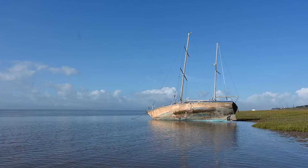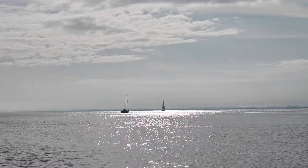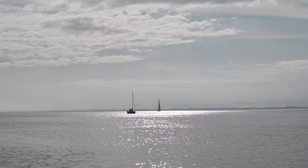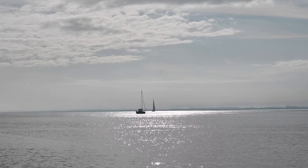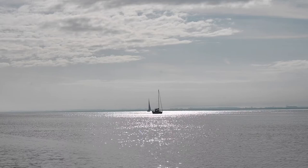There's a couple of sailboats out that are looking quite nice, but just spin the camera around. Yeah, I've just spun the camera around, and as you can just about see, there's two sailboats just coming down the Ribble. They must have been in all the mist this morning, and it's clear now and it's beautiful. It'll make a lovely photo. I'm recording at the moment with the 24-70, so I'm at 70mm. I'm recording a video, so this is still a little bit further away, so when they come a bit nearer, I might try and take a shot and just see how it looks. To be fair, that looks quite nice just on the back of the video, to be honest. But yeah, just a wonderful place to be in the morning.